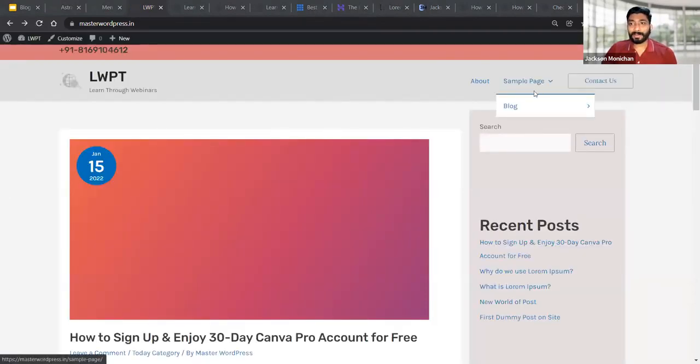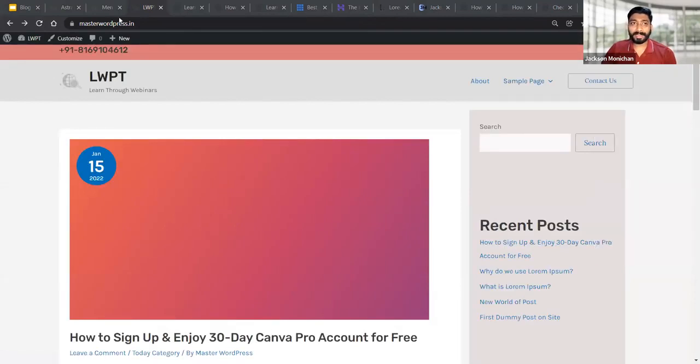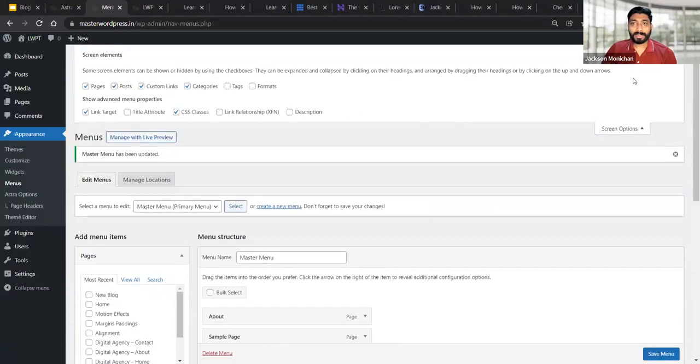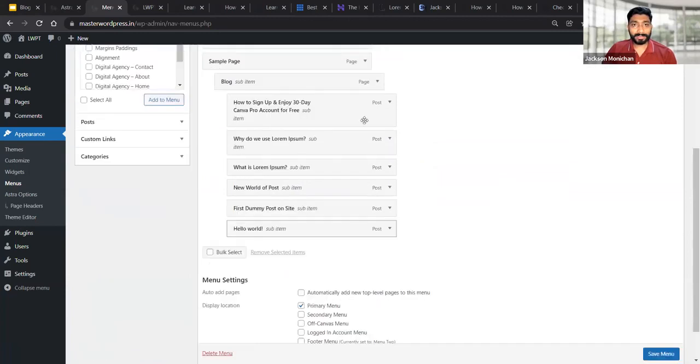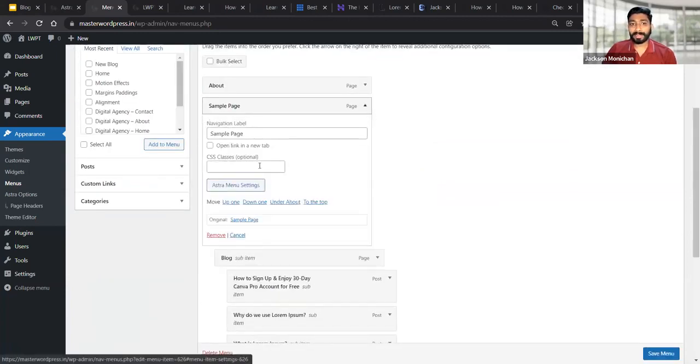Okay. So now let's say this particular thing you're not able to see and it's going out of your screen. What you can actually do is, first option, click on the screen options on the top and make sure you're choosing the CSS class. Then go to this particular sample page or the sub menu.